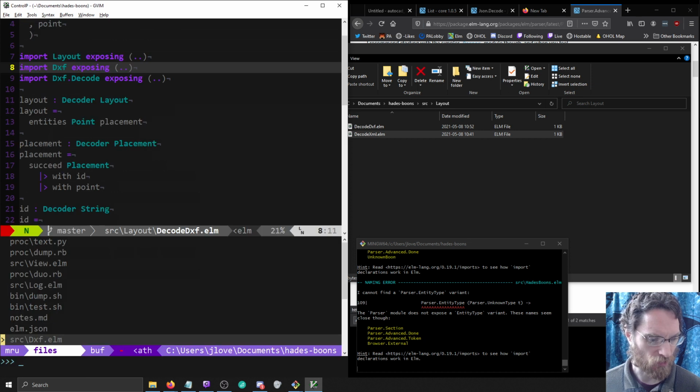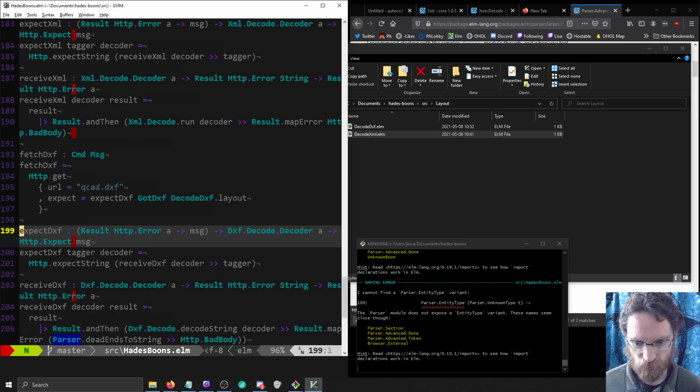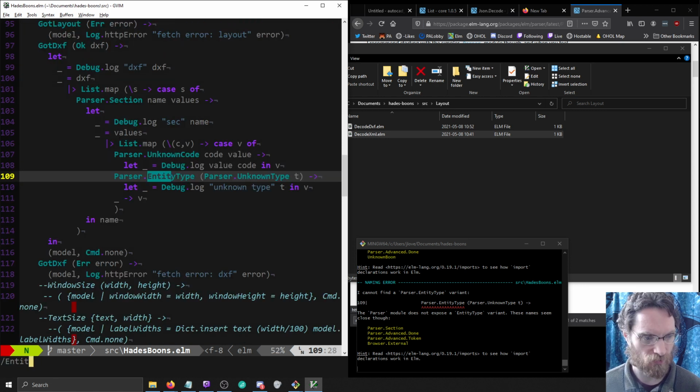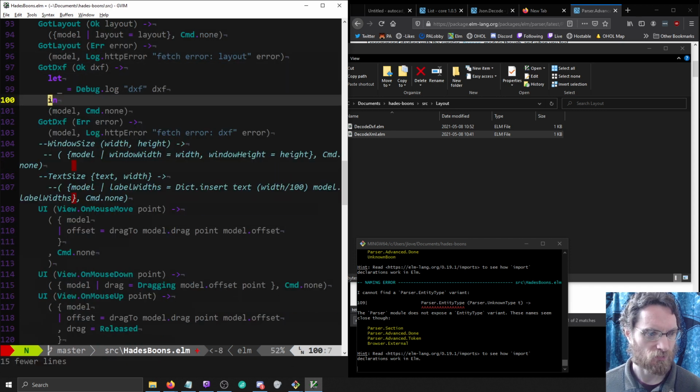And then all the stuff we're doing specifically to parser in Hades Boonch. That was parser.entitytype. Well, that whole section goes away. Among other things.